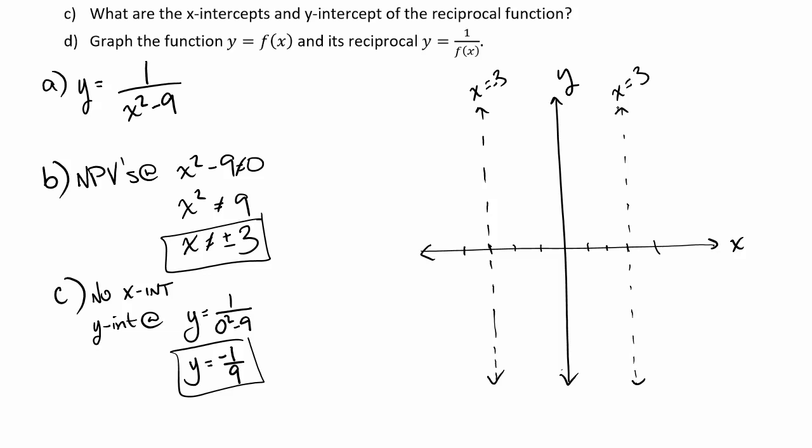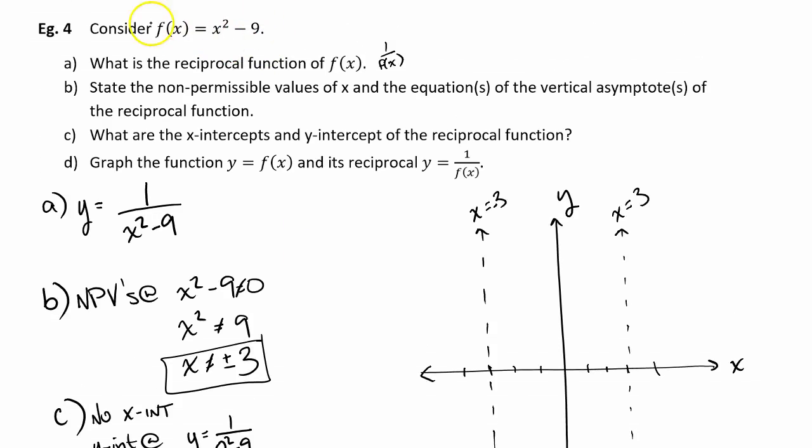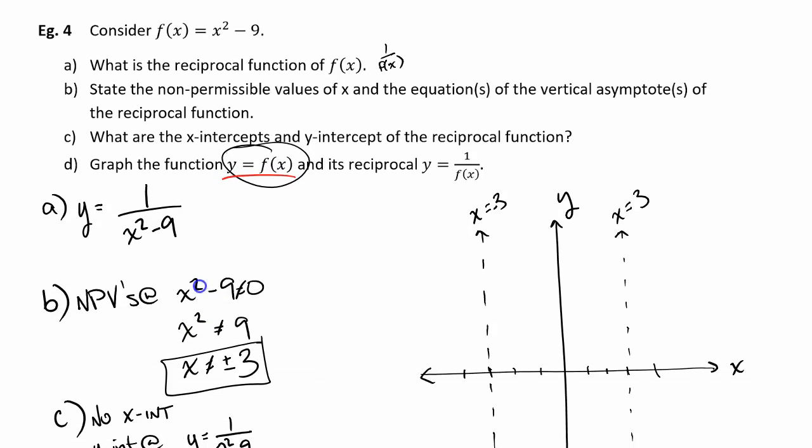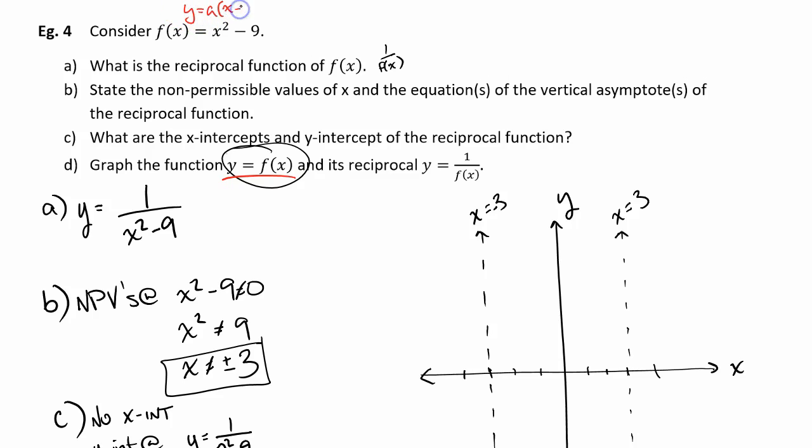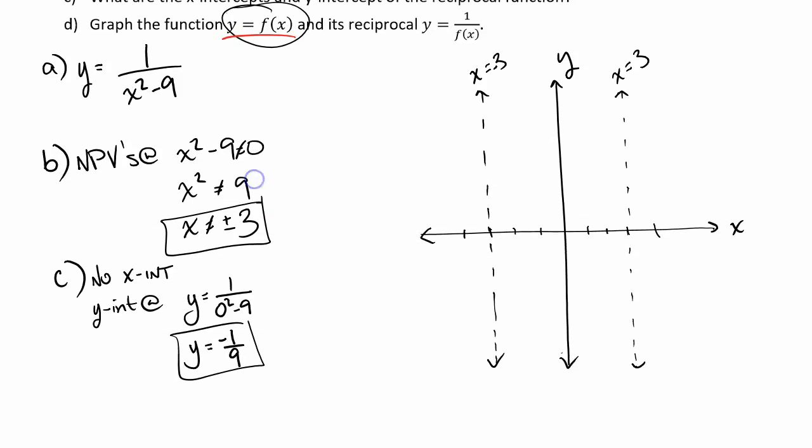Okay, now going back to my original equation, I do need to graph f of x as well, so I'm going to graph that in red. And when I look at that equation, it's x squared minus 9. So my vertex, if I think about this in vertex form, which again is y equals a x minus h squared plus k, so we use p and q, sorry, minus p squared plus q. I've got p equals 0, so I'm not shifting left or right, but I am shifting downward to negative 9.